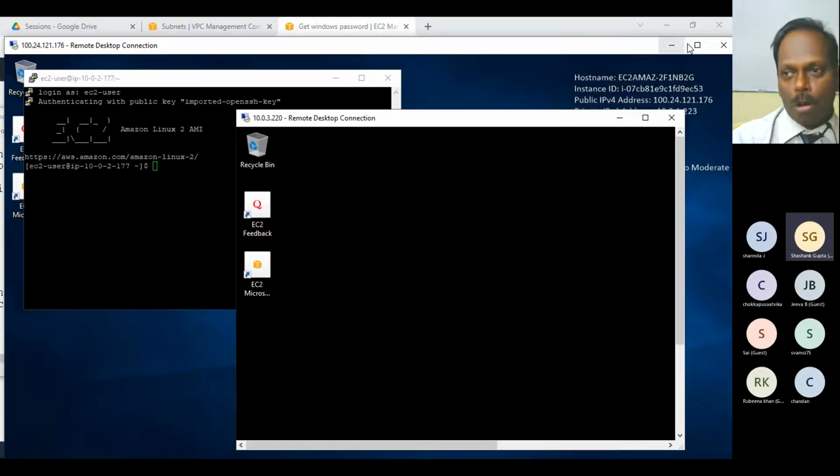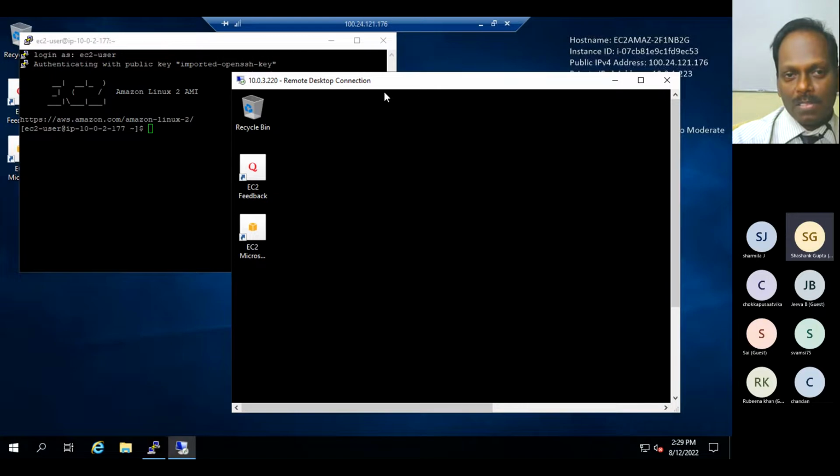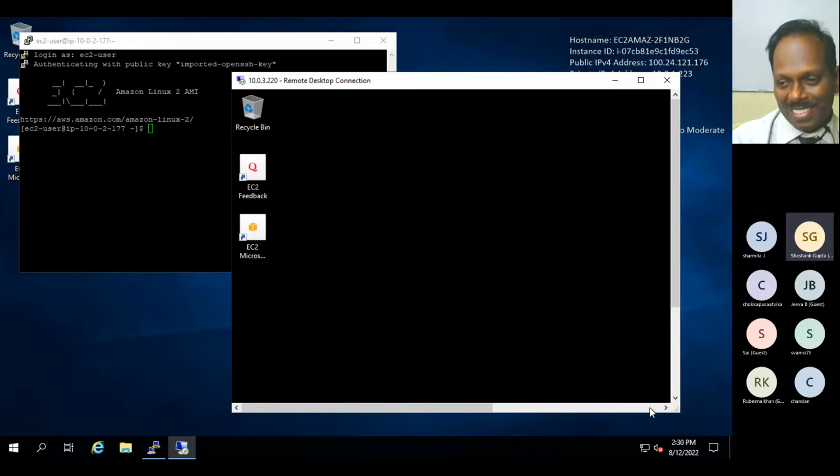You see this one, all your servers are ready now. This is your first subnet one, this is your Linux server, this is your Windows server. I just showed you in the window.